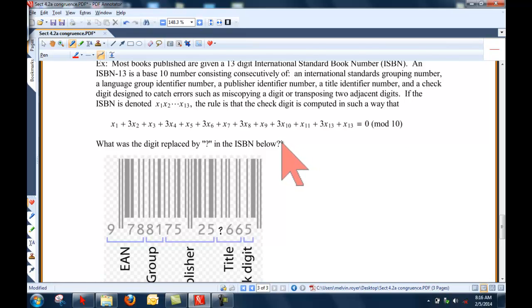And so if a person miscopies an ISBN, whereas before the digits were arranged so that this was a true congruence, if there's a miscopy made, then it's going to adjust the left-hand side, and hopefully this congruence will no longer be true, and then the computer will flag that as, oh, there is no such ISBN, somebody must have done something wrong.